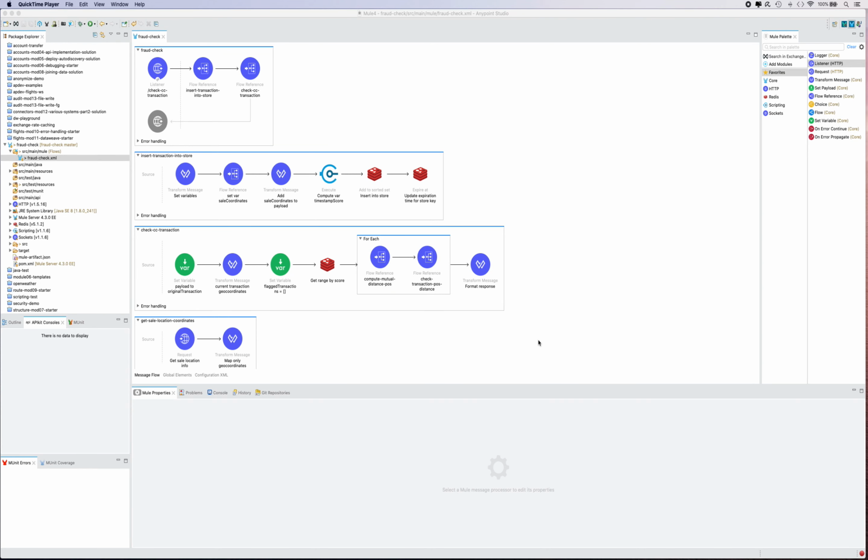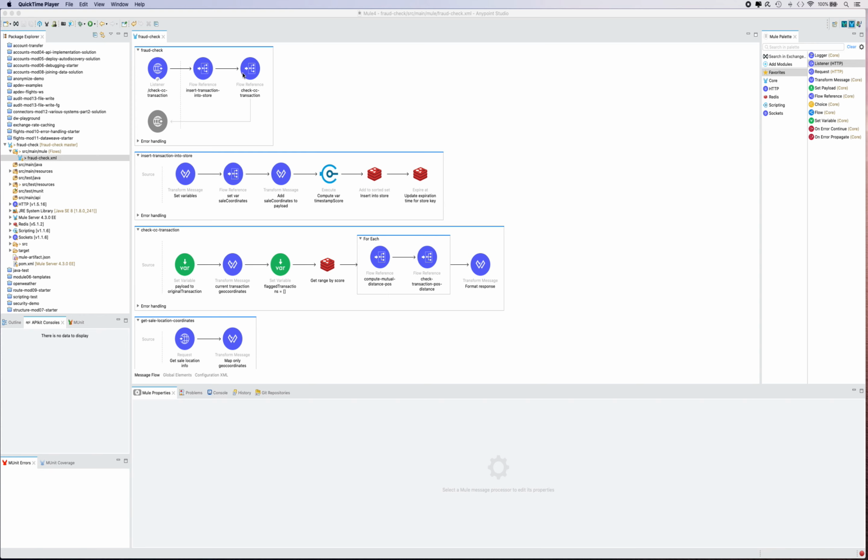This is the Mule app. It's called Fraud Check. The top level flow is on the top. We use an HTTP listener, but of course it could be a JMS queue or something else to trigger this flow. We assume that we received this JSON document that we saw before, the JSON document for the transaction, through an HTTP request. And what we do, there are two steps. We insert this into the sorted set for the card, and if it's a duplicate, it will not be inserted again because it's a set.